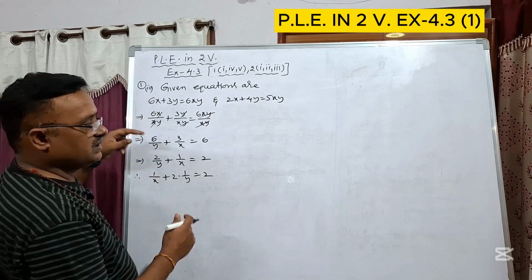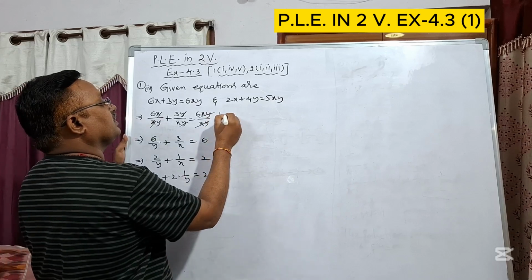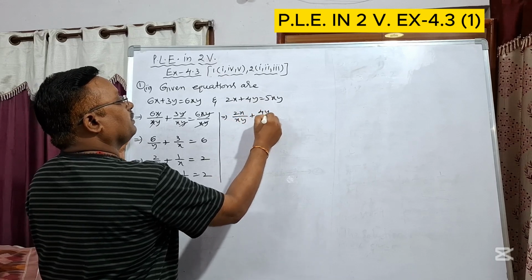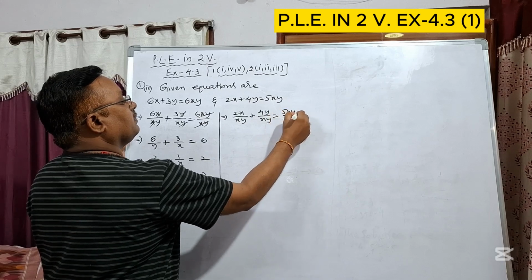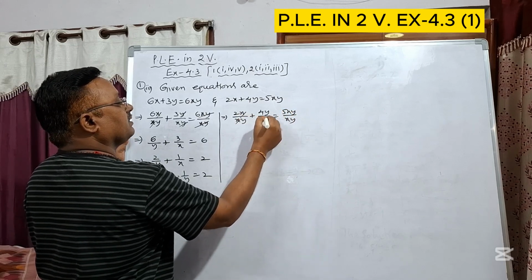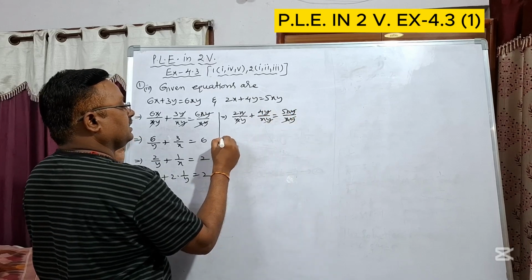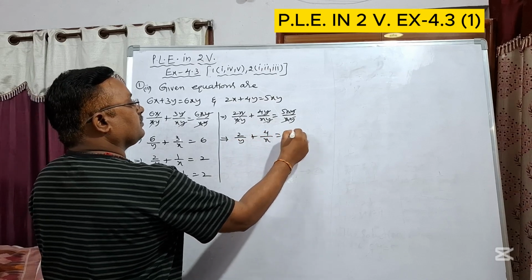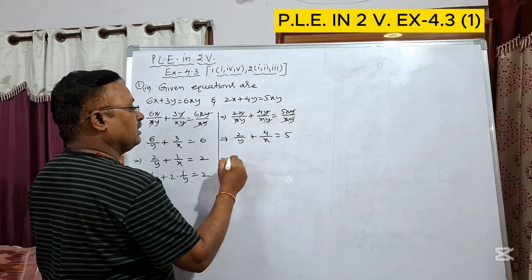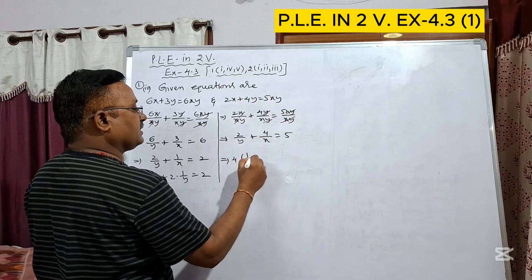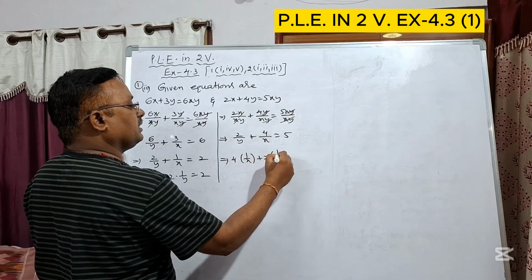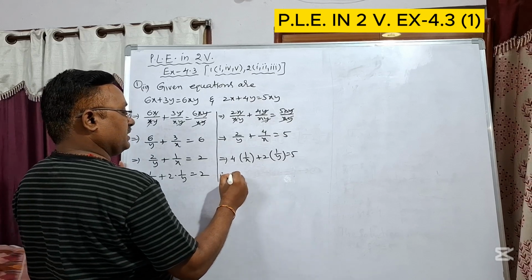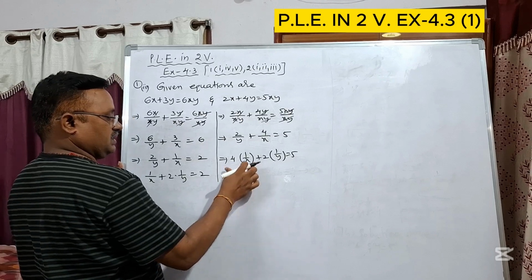In the same way, try to convert the second equation also by dividing with xy. This is 2x by xy plus 4y by xy equal to 5xy by xy. X cancels here, y cancels here, xy gets cancelled. This implies 2 by y plus 4 by x is equal to 5 will remain. You can write it in order as 4 by x will become 4 into 1 by x plus 2 by y will become 2 into 1 by y equal to 5. So therefore, it is 4 into 1 by x plus 2 into 1 by y equal to 5.